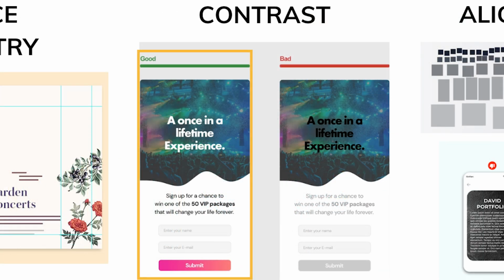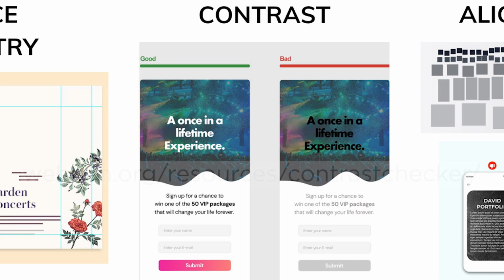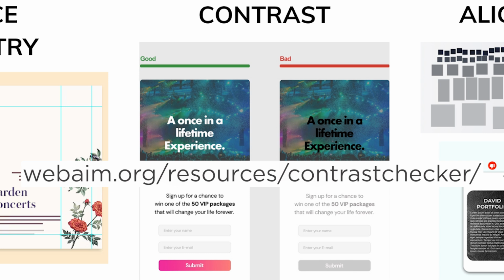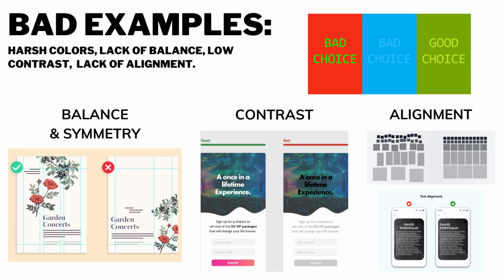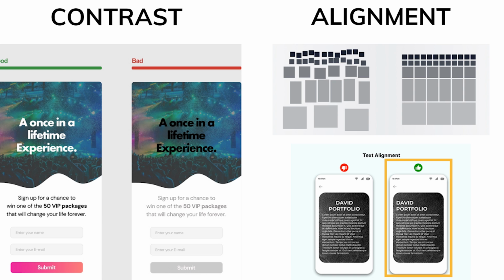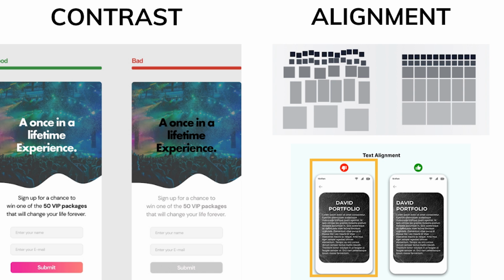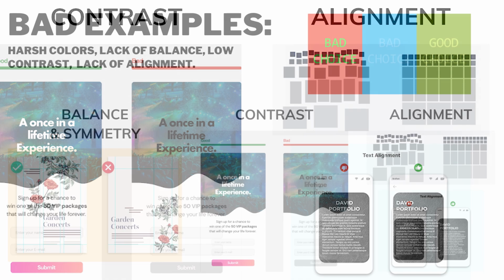Words should pop on the page, and colors should meet basic web contrast guidelines. An easy color contrast checker is available at webaim.org, and guidelines for accessibility are available at w3.org. Lastly, we have alignment. Proper alignment shows the text is even and all left aligned. Improper text alignment shows a mix of center-aligned and left-aligned text. The reason behind this is to simplify and clean up the design for your viewers. It's easier on the eye to track in one alignment than in a mix of many styles.